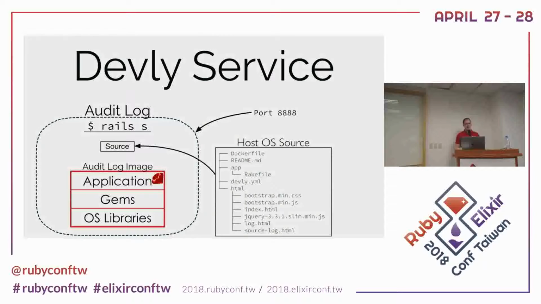If you use a framework like Rails that supports live development, you can mount your repository on top of the files inside the image. This allows you to work with your favorite editor from your favorite OS. You can change a file on your host OS and see the changes in the browser.